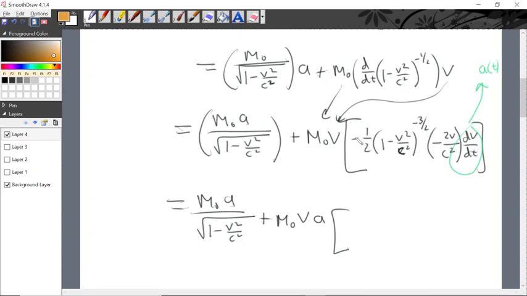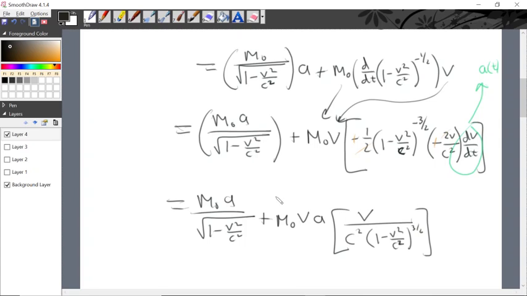All right, we've got a negative here and a negative here, so those are going to turn to a plus. We got a 2 here and a 2 here. That'll be able to cancel each other out. Okay, I've got a v right here in the numerator. I got a denominator with a c squared, and then I got all this in the denominator because of that negative exponent right there. So we have 1 minus v squared over c squared to the 3/2.